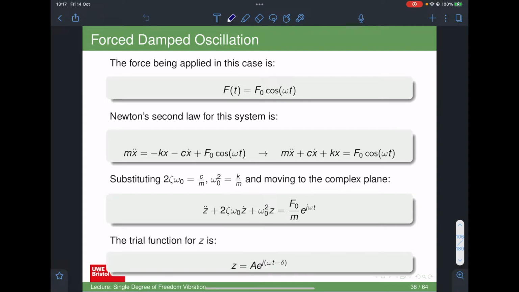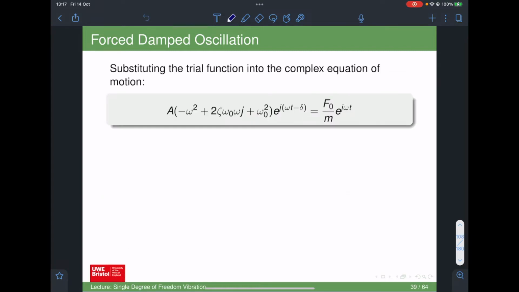And so what we're going to do is take a trial function, which is also an exponential. We've got j omega t minus delta here, and that's important because the form of the solution has an omega t minus delta. It could be plus delta, it just happens that's the way we're going to work it. So I take that z trial function, I take the first and second derivatives and I insert it into that equation.